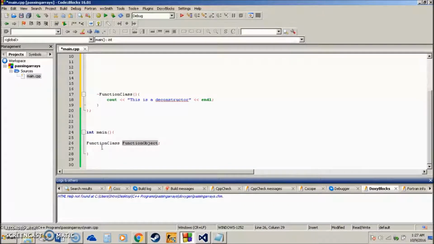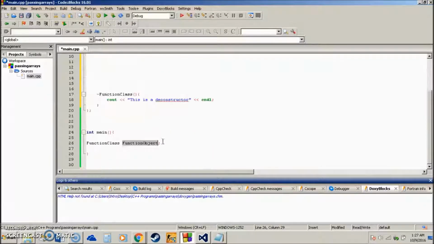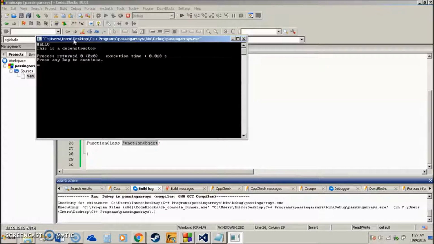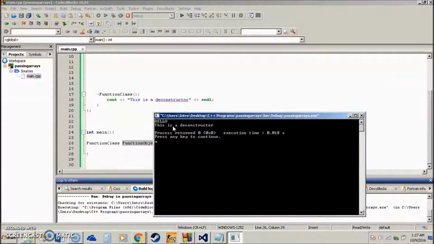We just have the object. As soon as the object's created, the constructor and the deconstructor will automatically run. To show you, we can build and run the program. And there you go. Hello, and this is a deconstructor printed out on the screen. And as you can see, the constructor ran first and the deconstructor ran second.